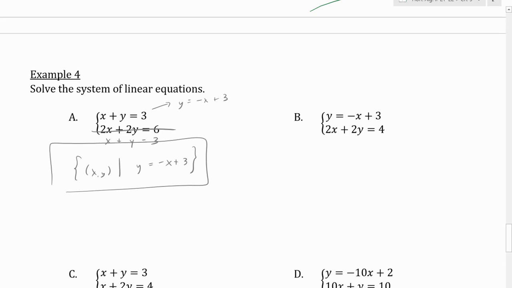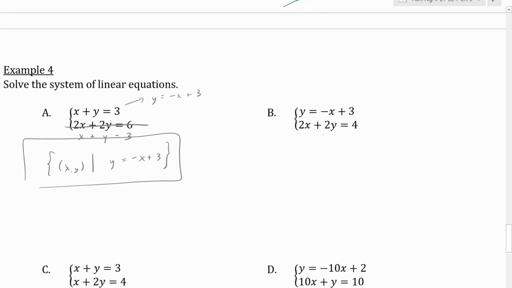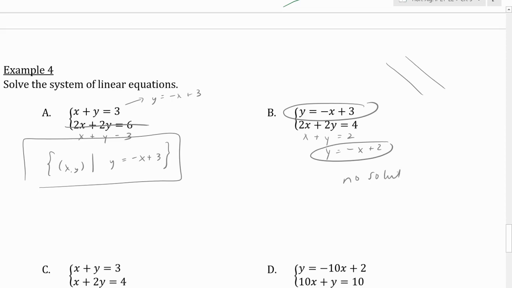And I didn't have to draw it. This one, let's say I divided everything right here by 2 and then moved it around. Look at that versus that. Same slope, different y-intercepts. Those are parallel lines. Oops, I guess they both run downhill because it's a negative slope. They are never going to cross. This has no solution.